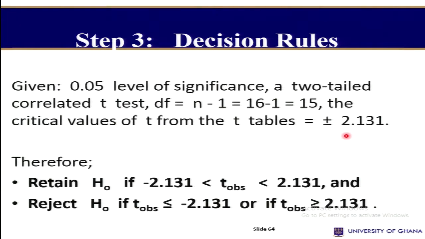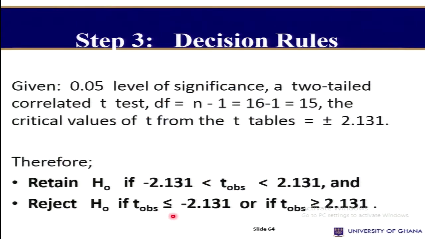And remember, we are dealing with a 2-tail. So the point of rejection will be at 2 places. It will be on the left, and then it will also be on the right. So we come here and remember what we have been stating all the time, that we will reject our H0 if our t observed is less than the negative of the t critical, or if the t observed is greater than or equal to the positive of the critical. So that is what we need to state here. So reject H0 if t observed is less than or equal to the negative of the t critical, that's negative 2.131, or if t observed is greater than or equal to the positive of the critical, that's 2.131. And then otherwise we have to retain our H0.